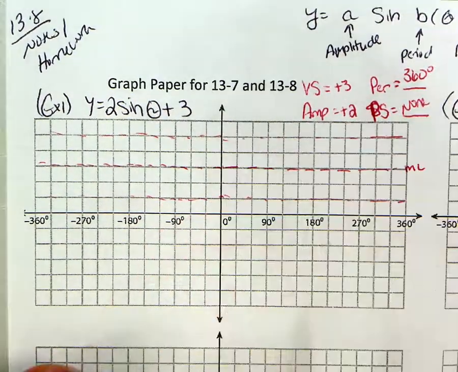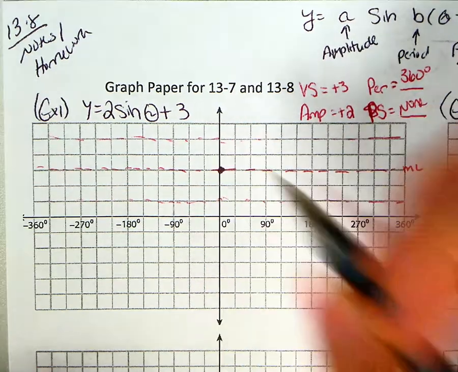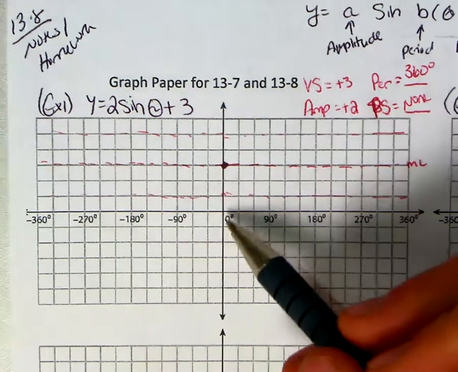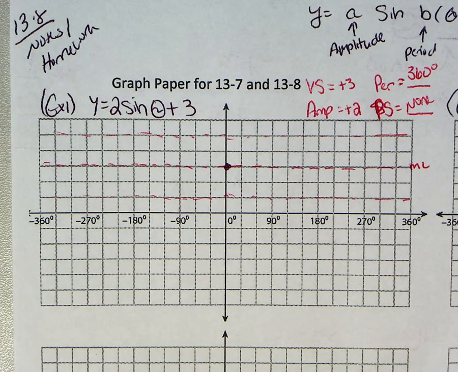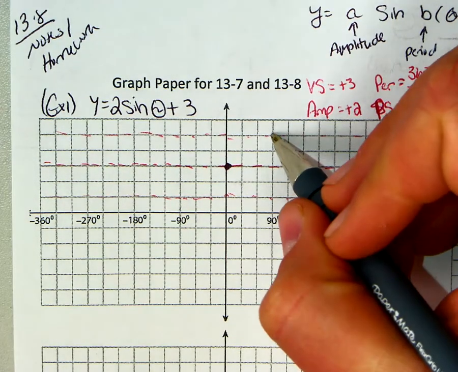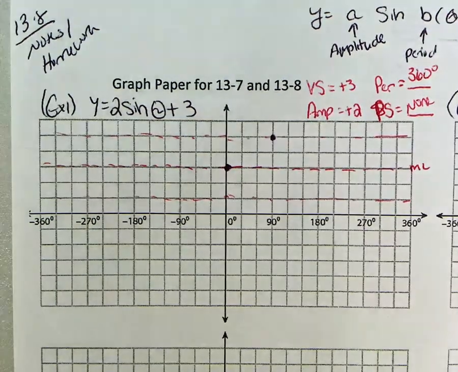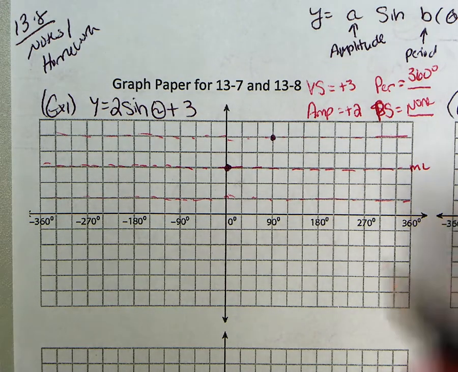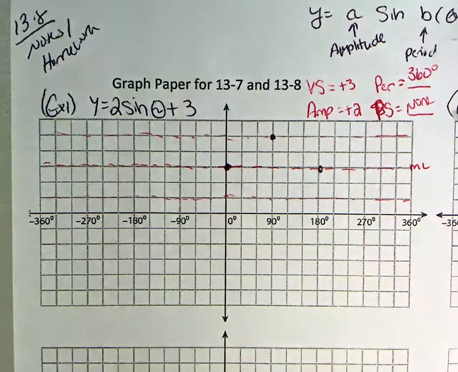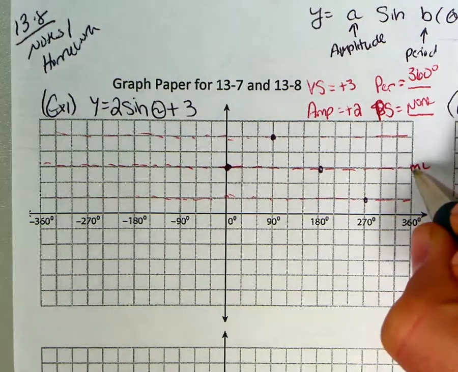All right, so sine, we've talked about how sine at 0 degrees usually starts right at the origin, but we had that vertical shift, so it's right at 0, 3. All right. Then at 90, it's at its top, its peak. So at 90, it's at 5, so (90, 5). That would be the actual coordinate there. And then 180 is back to the midline. 270, it's down to the min line. 360, it's back to the midline.